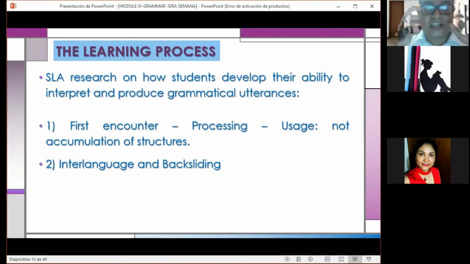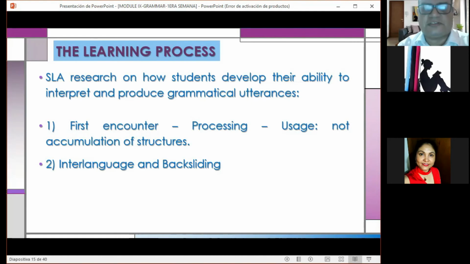For example, another interlanguage is that they use the same term for all the endings of the verbs. For example, "go it", regular. We teach them first the past simple of regular verbs, "-ed", and they think that all the verbs are with "-ed". So they say "go it". This is interlanguage. Remember, the special language that a student or learner creates in the process of learning, in the process of acquiring a second language.